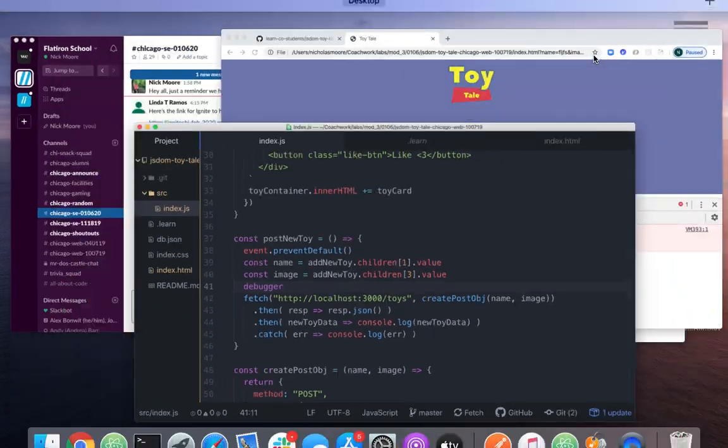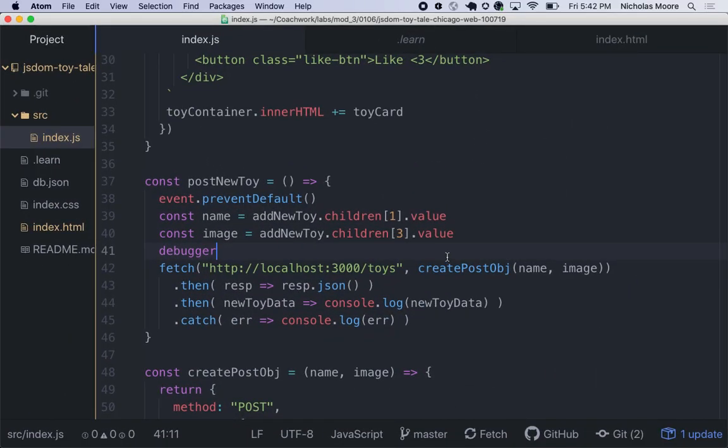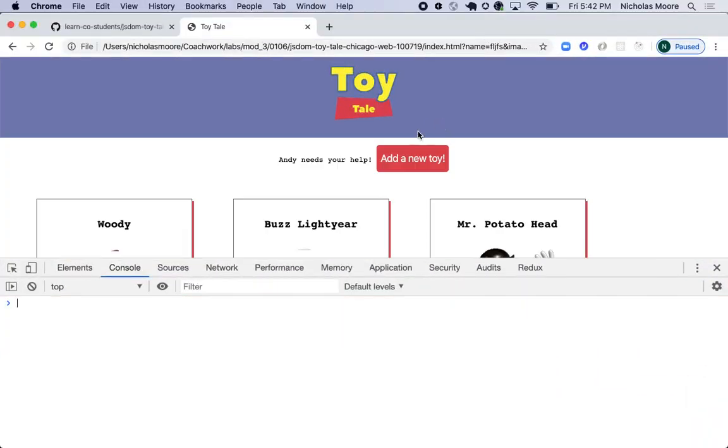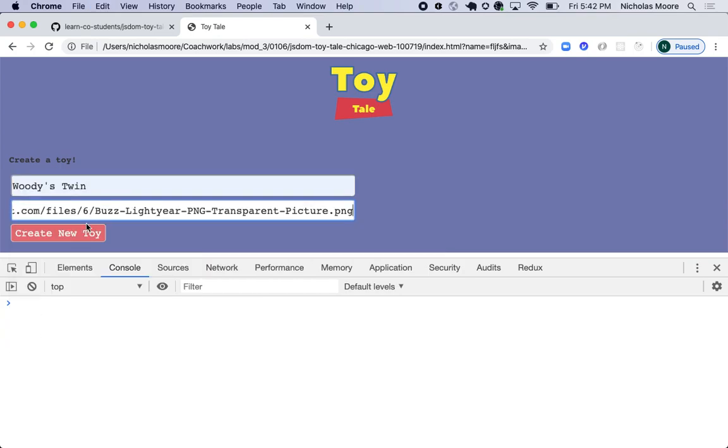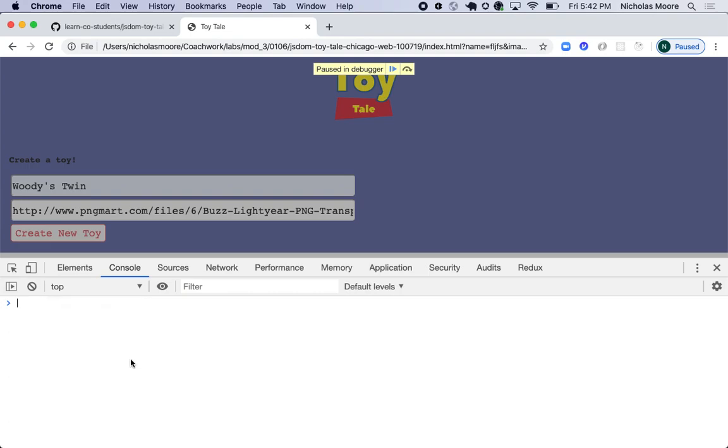Just curious, why did you know to put the debugger right there versus where you create the position object? Because one thing is I never really checked to see if name and image are being set correctly, the way I thought they were being set. So that would be my first thing. And now I can look at name. So those two are good.